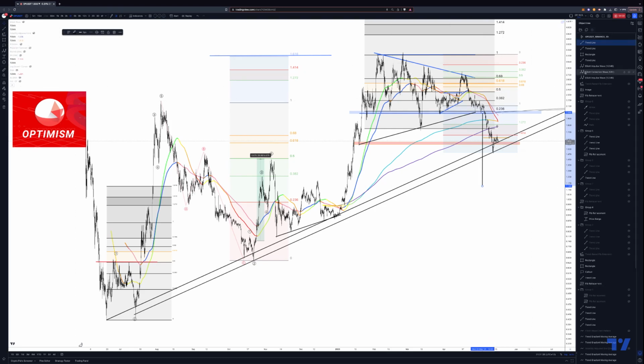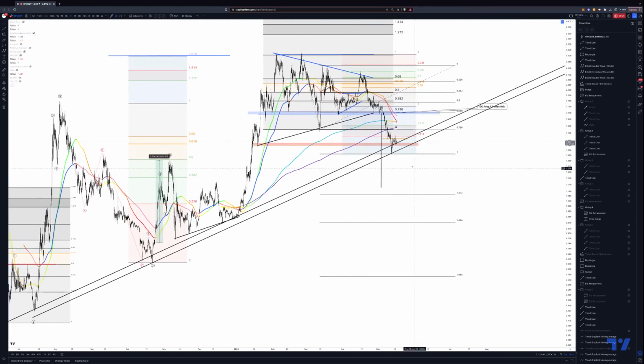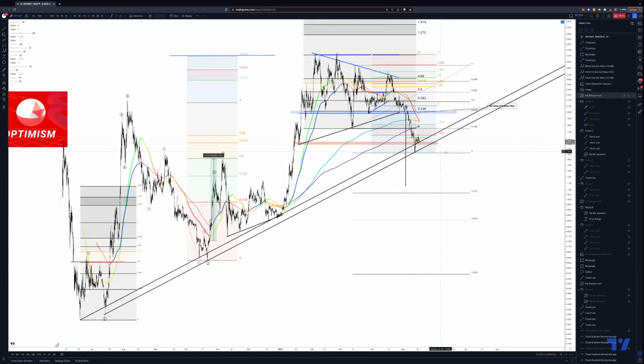What we can also do is a Fibonacci on this. Our main Fibonacci on this is from the top to the bottom and to there or there. Actually, that will be more interesting. And then see how far it has gone down or what the extension is. So we have one here, if we do that, let's do that. It's actually hit our fib 1. So we did that from there to there to there. It's a fib 1. It's coincidental that it hits a trend line as well as a key Fibonacci level.